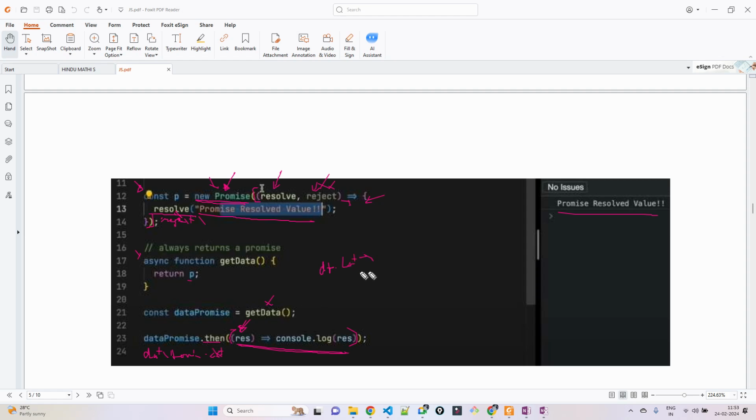Instead of then, you can put catch, and similarly, this kind of function you can put it here. So when you call reject, in catch, whatever function you have given, that function will be called. If you call resolve, whatever function is in the then, that will be called.